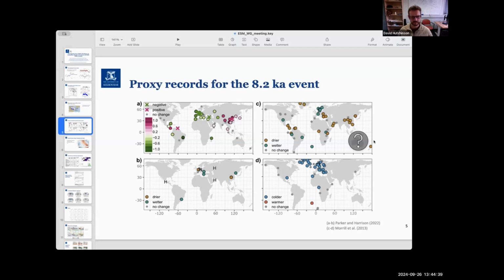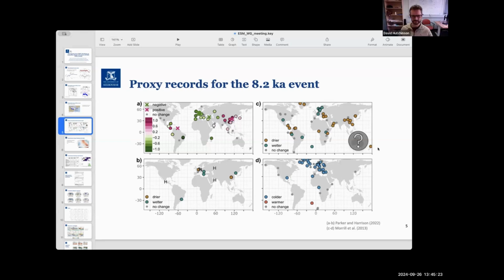Rachel, I think you're next. Yeah, so my question is also relevant to this figure. Antarctica is not shown, but is the event seen in the Antarctic ice cores as well as the Greenland ice cores? I don't think so. I didn't see any studies using the Antarctica ice cores. I'm not really sure, but I think maybe no. Yeah, just curious, that's all.